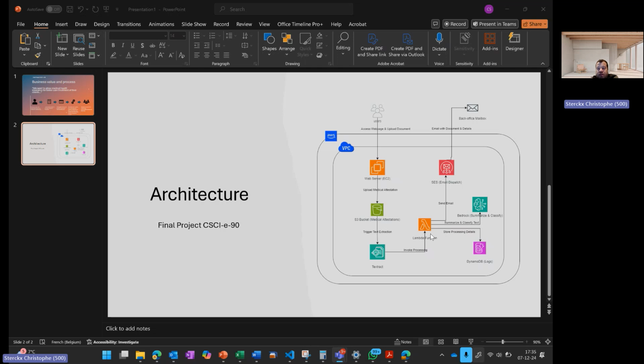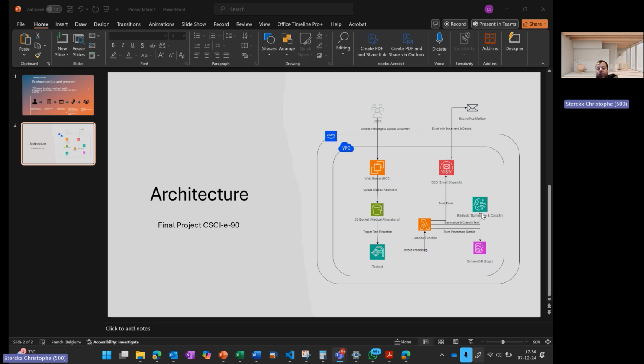The first one will be to summarize and classify the text through Amazon Bedrock. There you will see that we have been using two different GenAI models. The first is Claude 2 from Anthropic, and the other one is Amazon Titan Text from Amazon.